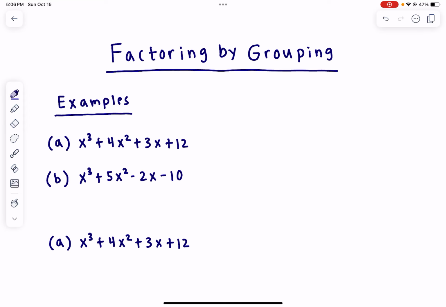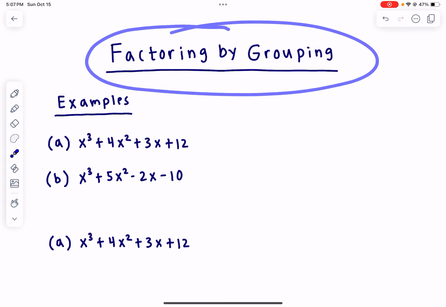Okay, so for today's video, I wanted to go ahead and go over another type of factoring that is going to be very, very important when we get to the polynomials unit in our study. Right now, what we have been doing is really just focusing on different types of factoring methods. And today I wanted to go over another type of factoring method that is definitely going to help us out in the near future, and that is factoring by grouping.